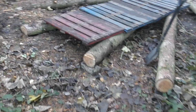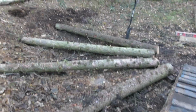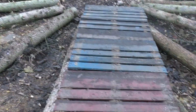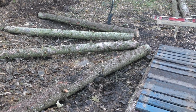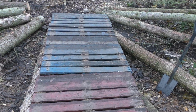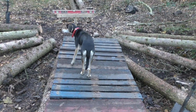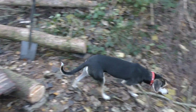Also, me and my mate Dave, we've started on my new little adventure, new little build. We've been spirit leveling, getting all these logs in place, properly dug in, so everything's nice and level. And then back at home I've got a load of pallets and I'll keep on bringing them over. And basically what we're going to do is attach them on, and then if need be, there's the dog demonstrating how solid they are. Right on cue there. Well done, Betty.